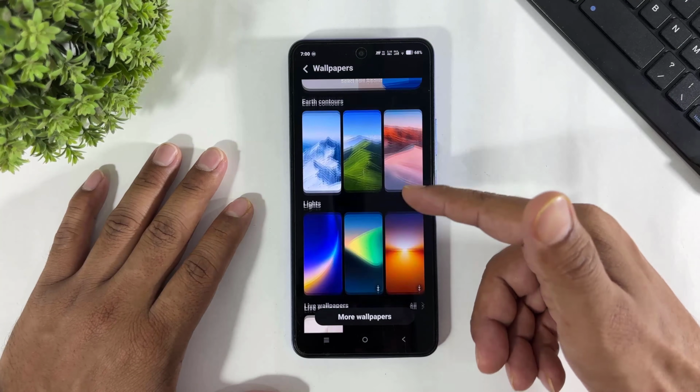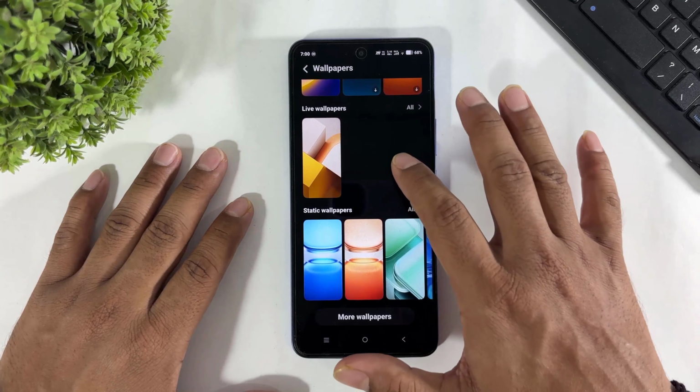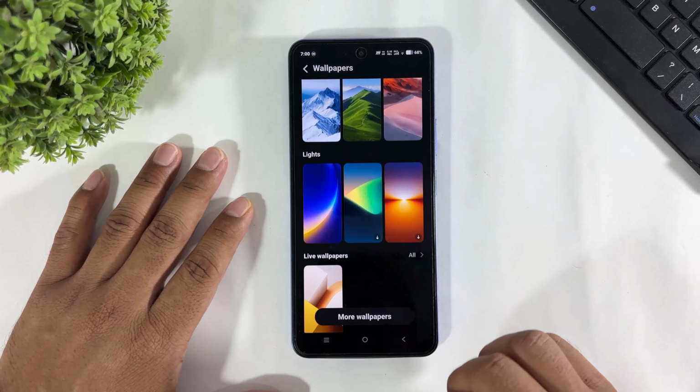Guys, look at these, all new wallpapers added after the Origin OS 6 update.